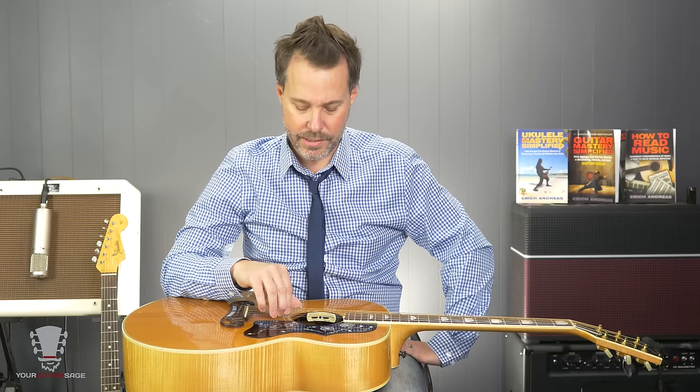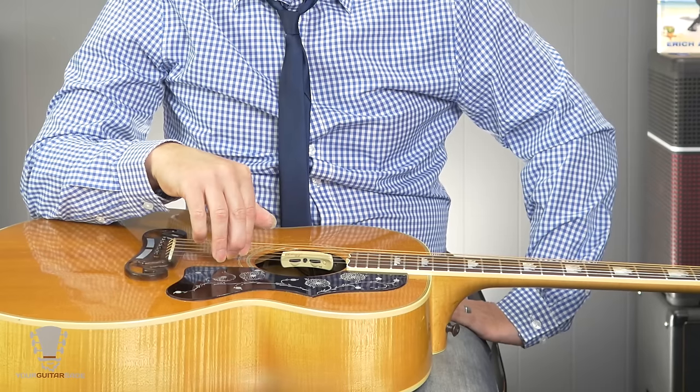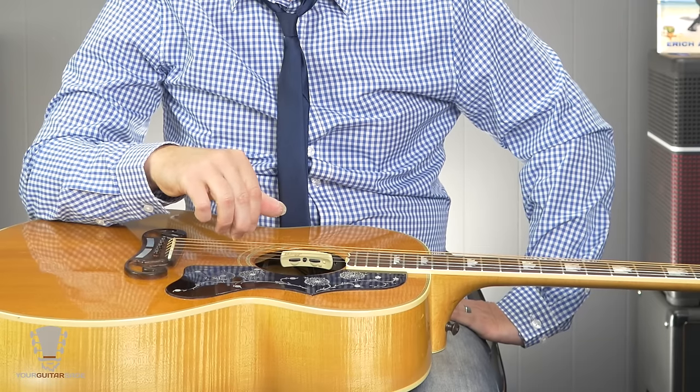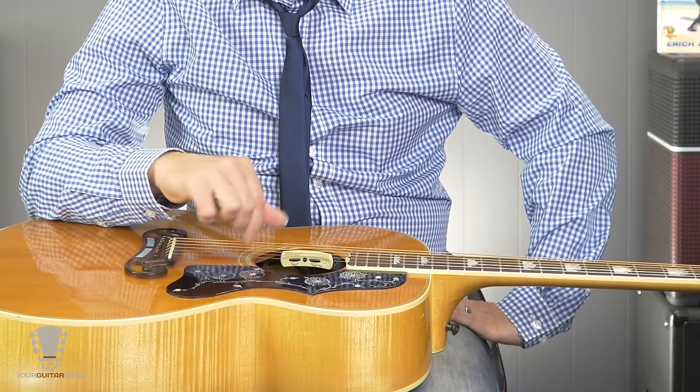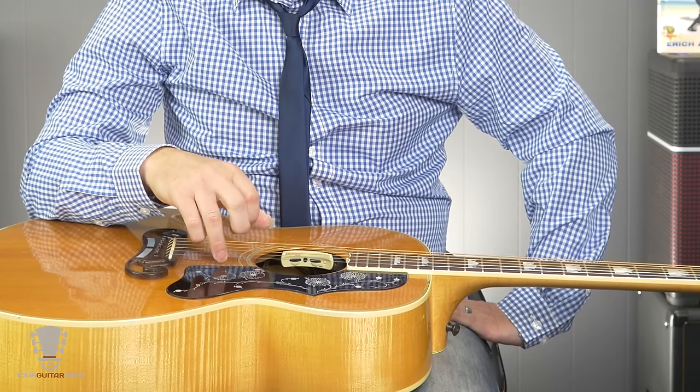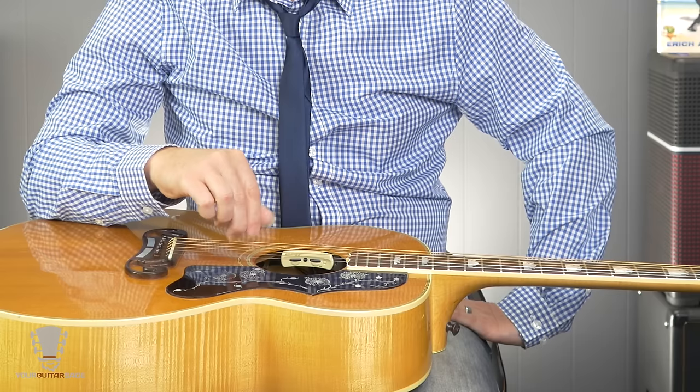You don't have to jump right away to not looking at the guitar — this is a mistake that a lot of beginners make. Don't worry about looking; look all day long. You've got eyes — they're there for a reason. Use them to help you navigate the guitar. Later on, you'll naturally be able to not look as much. So then what you want to do is pick. This is the sixth string — the pattern goes: six, three, two, one, two, three again.